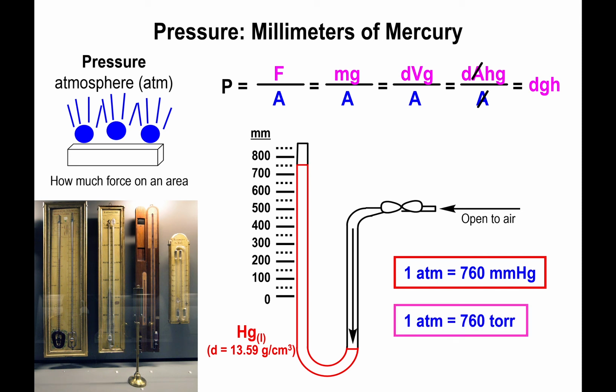In addition, a little bit redundant, but often used nonetheless, is the unit of torr. Now this is in honor of one of the early scientists that dealt with gases, Torricelli. And technically 1 torr equals 1 millimeter of mercury, or to put it differently, 1 atmosphere equals 760 torr. I would recommend that you remember these two conversion factors. I will not be providing you with them, and I will expect you to remember them. 1 atmosphere equals 760 millimeters of mercury, which equals 760 torr.